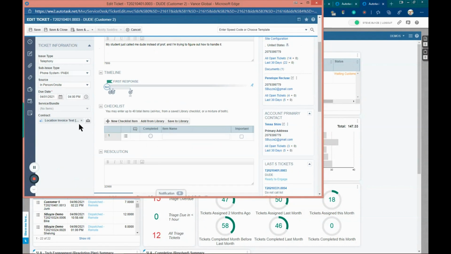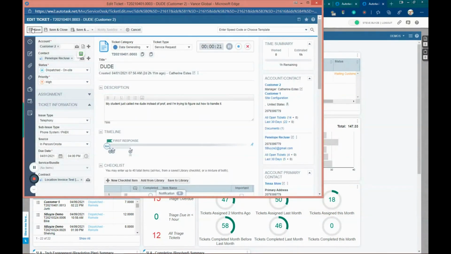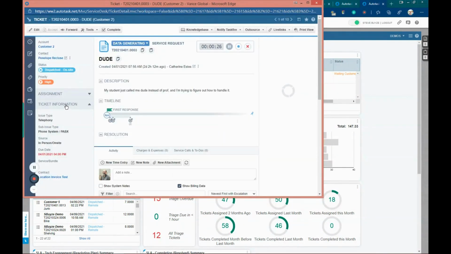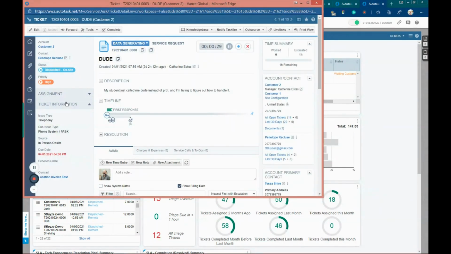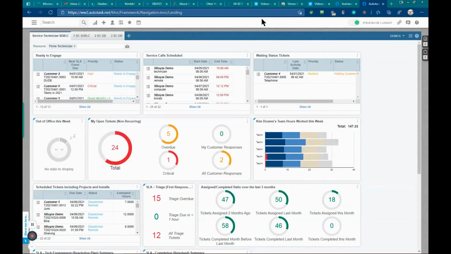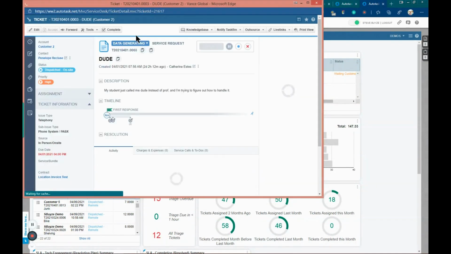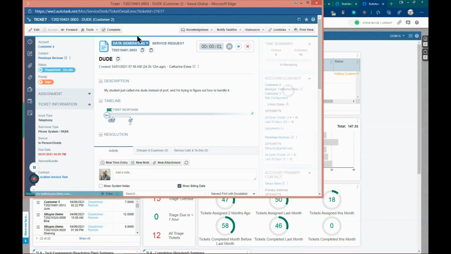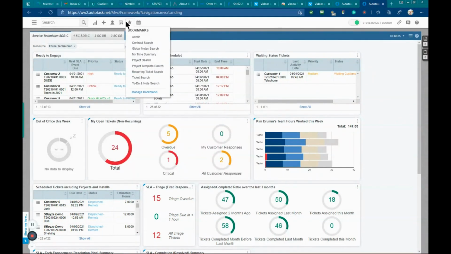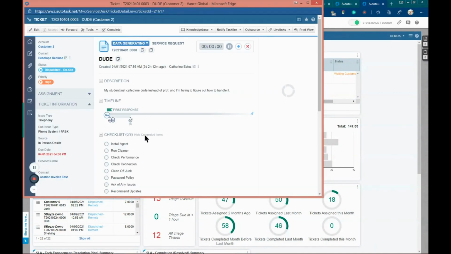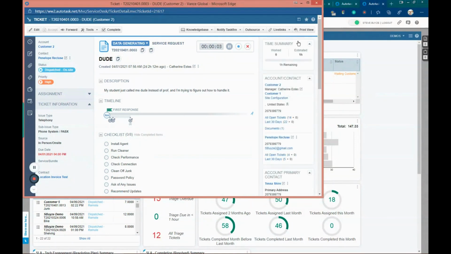You'll notice there are no checklists. So I'm going to save this ticket. I'm going to wait 6 seconds, and then I'm going to open it again. Still not there. It's a long 6 seconds, isn't it? Somebody was telling me the other day they thought Autotask was running slower these days. There it is. So a little longer than 6 seconds.